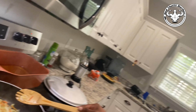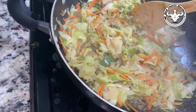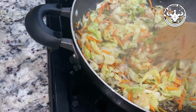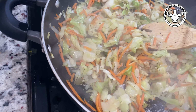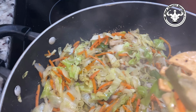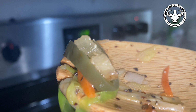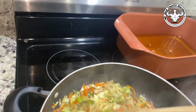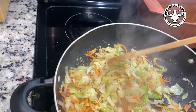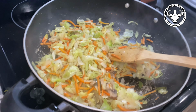I added some jalapeno peppers to it. I don't know if y'all can see it, but I'm going to zoom in so you guys can see the jalapeno peppers. Hold on. Can I find it in there somewhere? Oh, there you go. See that? Jalapeno. All right, so this is done. I'm about to take this out and put it in the bowl and then get ready to cook my shrimp. So stay tuned.